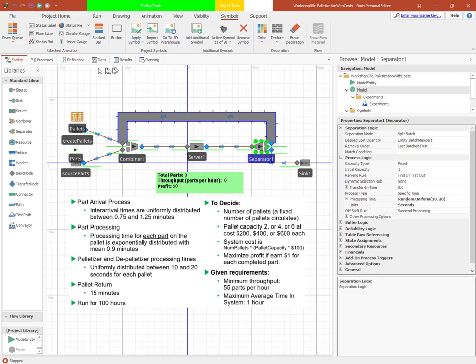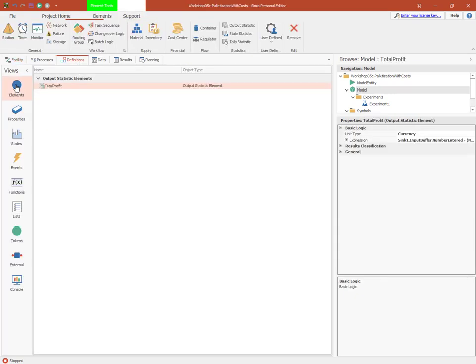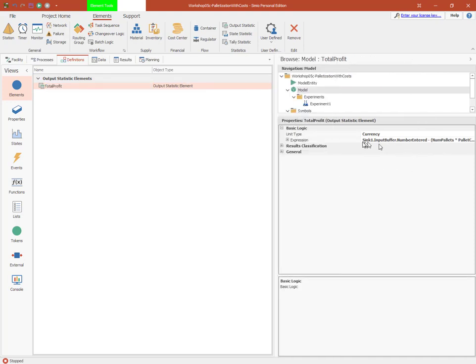And so if we go to definitions, elements, I created an output statistic called total profit by simply putting that expression and setting the unit type to currency. And so that creates an output statistic for each run that will give me the total profit.